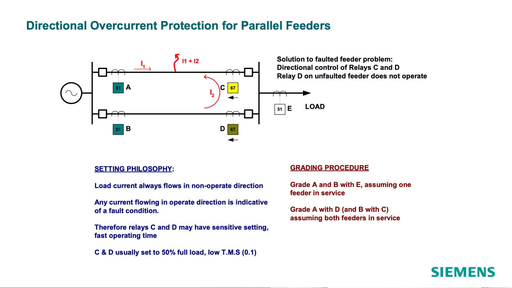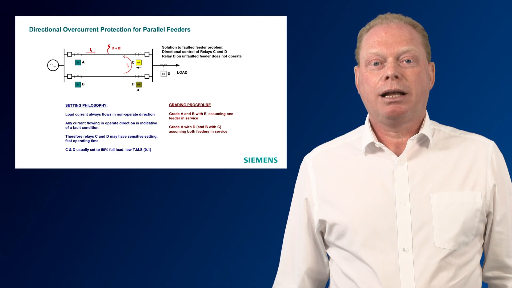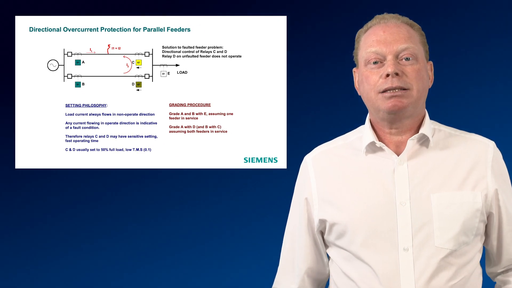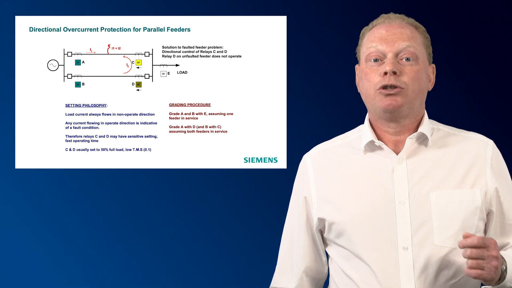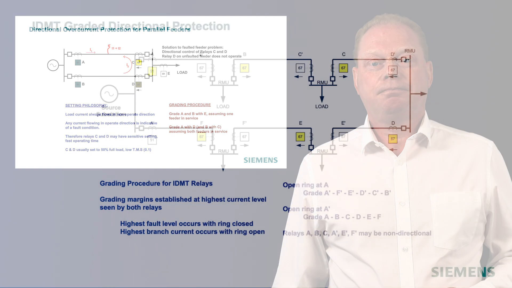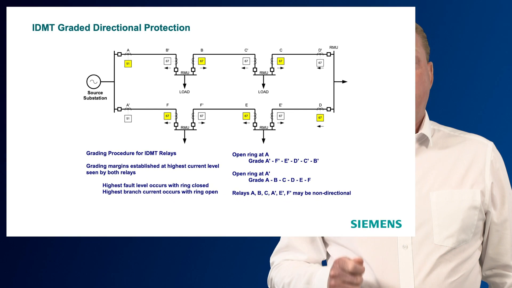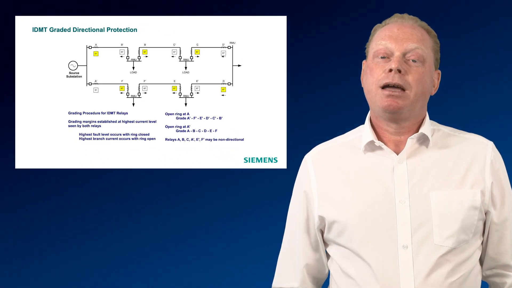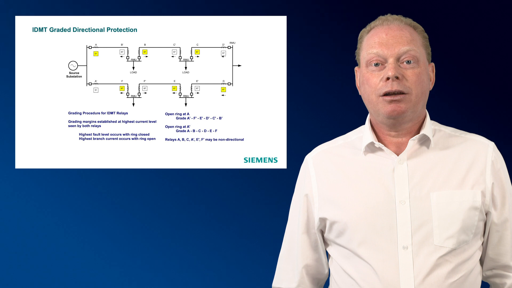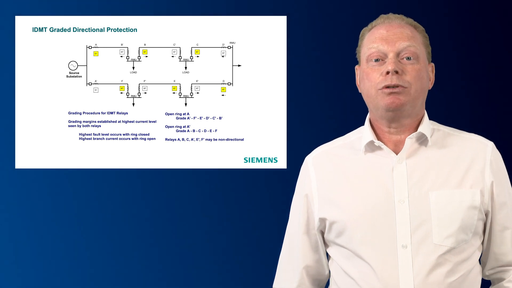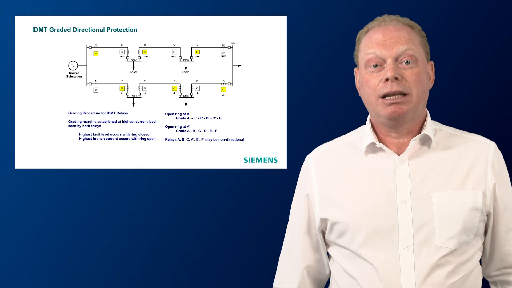Directional overcurrent relays are typically used on parallel feeder circuits to ensure the faulted line is isolated. The RARO5 has multiple overcurrent elements which can be independently set as directional or non-directional so only one device is needed on the incomer. For ring systems and systems with significant embedded generation connections where the power flow changes, the directional relays can be used to provide grading discrimination between different circuits. This can allow the capacity of the secondary distribution network to be fully utilised, so reducing the need for investment in additional equipment.